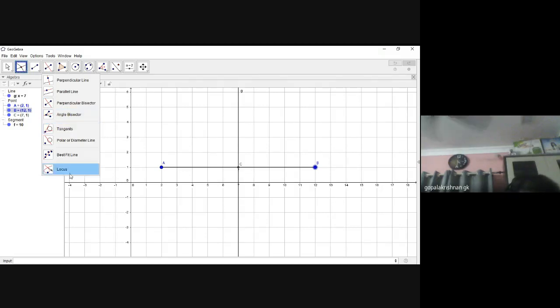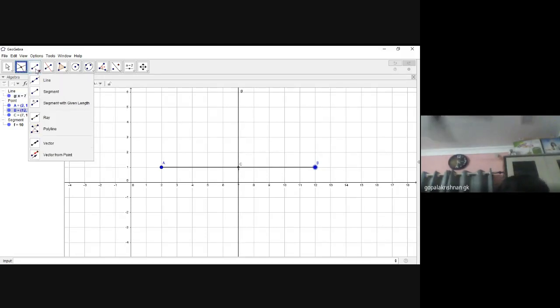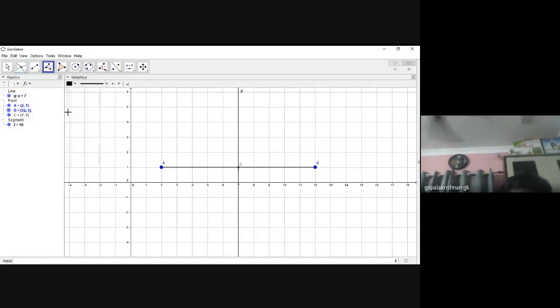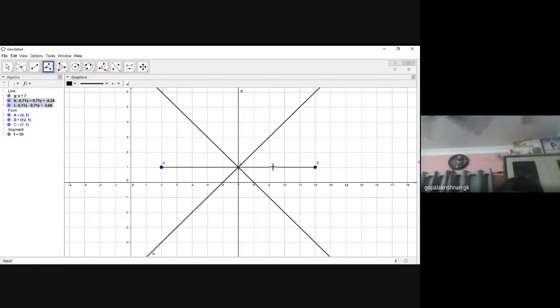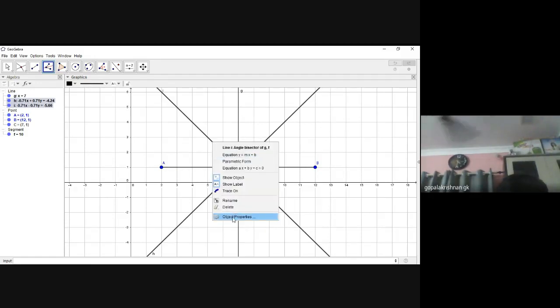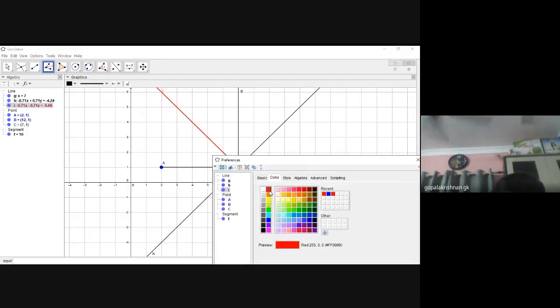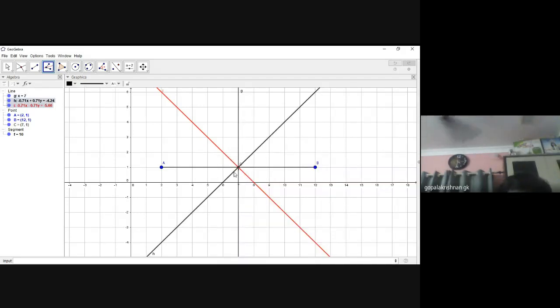All this will come a little later. It's very obvious, angle bisector. Suppose I want to bisect this angle. Very simple. Select angle bisector, click on this line, and click on this line. It will give you the angle bisector. It will bisect the acute as well as the obtuse angle. I'll change this color slightly. This red line, since here it is 90 degrees, you can't see the difference. Otherwise, okay, we'll just change it slightly.